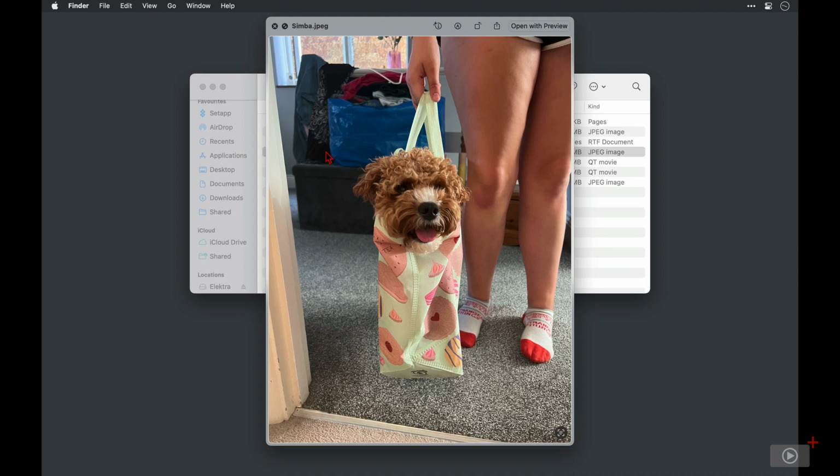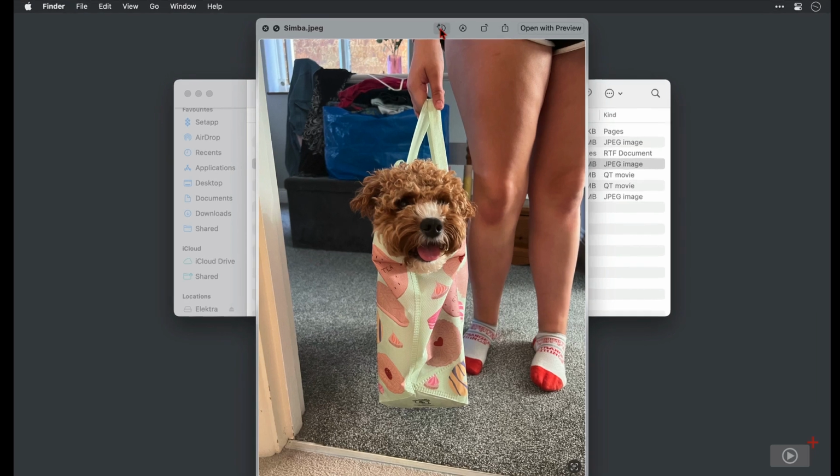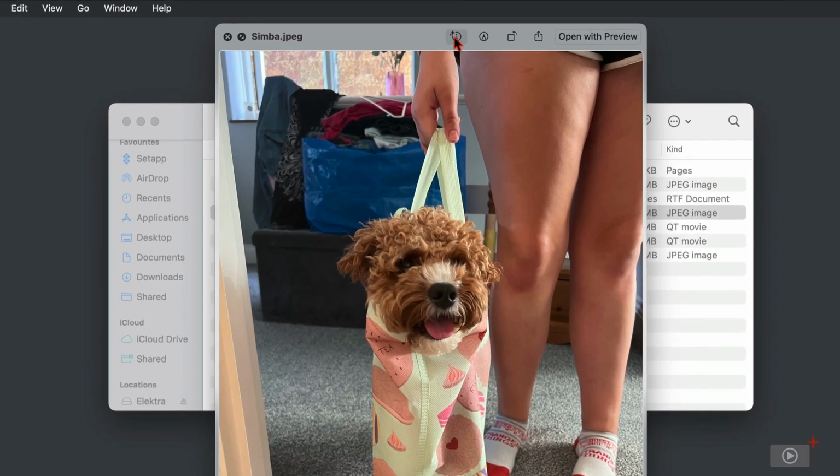So what can we see? Well, we can close this preview by clicking the cross in the far left, or we could press space again to do the same thing. Then we can put the quick look into full screen mode with these arrows here. The name of the file is, of course, to the right of that. And then certain image files will have an information button, and that's all dependent on the content that's contained within them. So this is clearly an image of a dog and a certain type of dog, although it may be a bit difficult to tell exactly which one it is, seeing as half of him is covered in a bag.